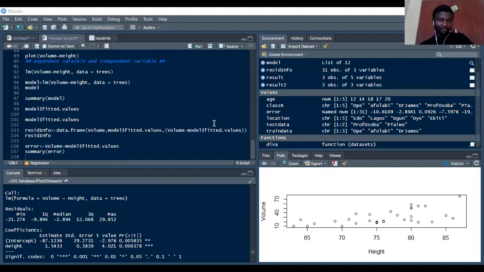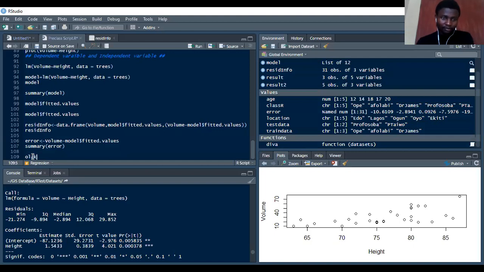Let me go back to our studio and see if we could do one or two things. Do we have any question? Okay, no question. So by the grace of God, I'm going to share this script to our mails. And if there are any questions, you can mail me. This is my mail, impact at Yahoo.